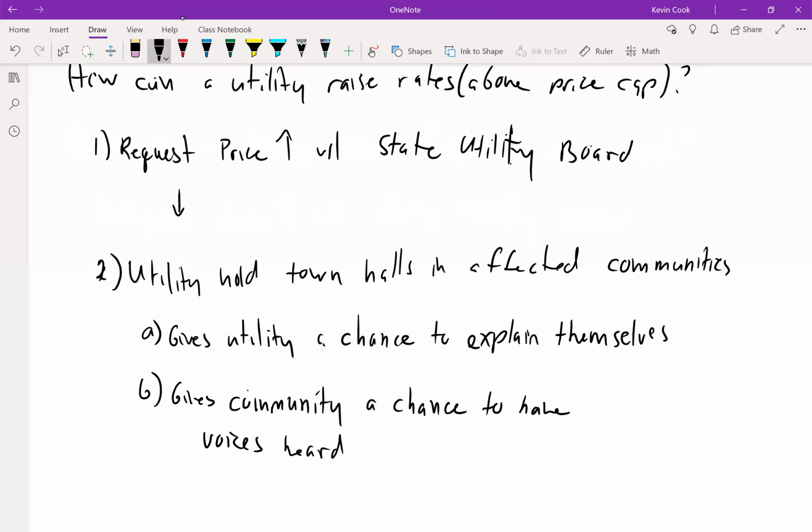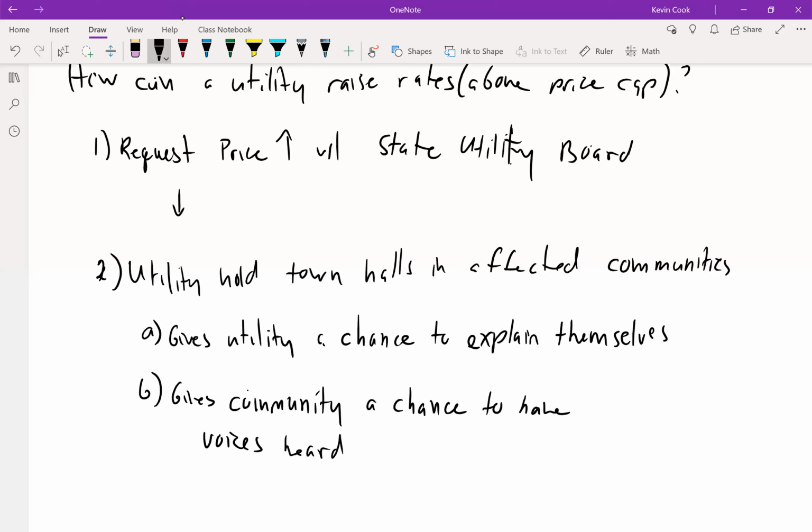And what the community was saying was kind of along the lines of, we don't mind renewable, we don't mind wind power, but we don't want to pay that much of a premium for it, right? So what the community might have been saying in this case is, maybe we can wait to get wind power until it becomes a little more affordable or a little lower in cost. So they have that chance to have their voices heard. Then there may have been some people who came up and said, you know what, yeah, but we want to invest in wind because it's green and it's renewable and all that good stuff.